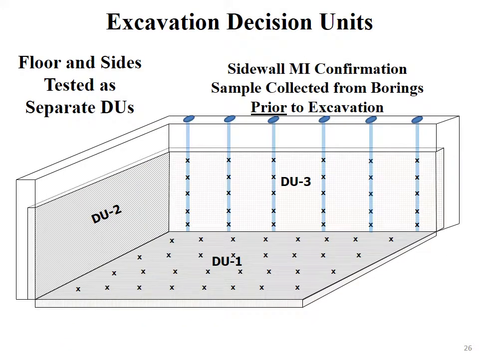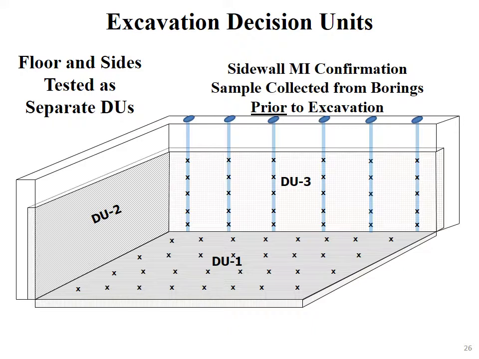About excavation decision units, John mentioned this a little bit. So another big problem in the past we've had is you dig out the contaminated soil, at least where you think it is, and you start collecting confirmation samples around the perimeter, and some of them fail and such. And you have to go back and do more excavation. There's really no clear endpoint at the site.